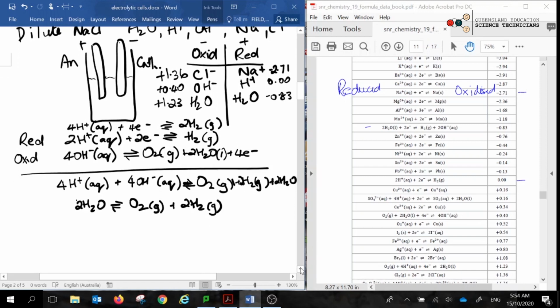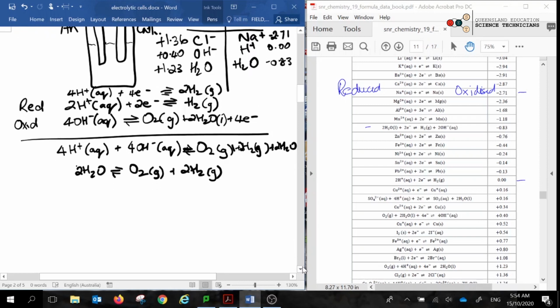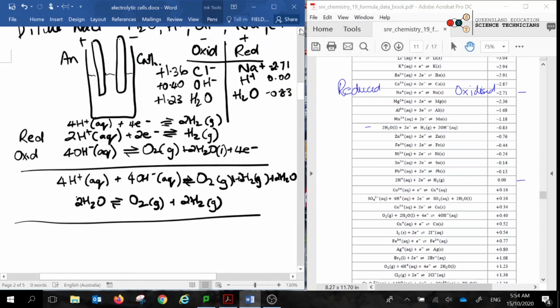So that's with dilute. However, concentration does take an effect. So remember, the standard electrode table over here, what it actually is at 1 molar at 25 degrees at 1 atmosphere, so a standard atmosphere and pressure, but 1 molar solutions. So concentration, because these values are close to each other, that concentration can actually make a difference. So if I look up here, I might just move this up a little bit so we can see our table.